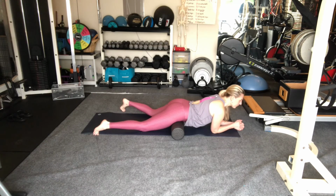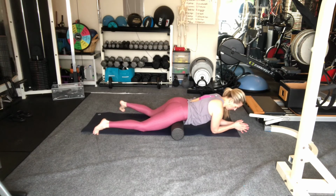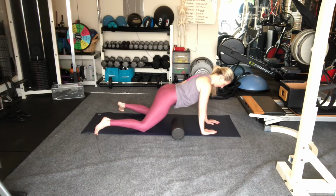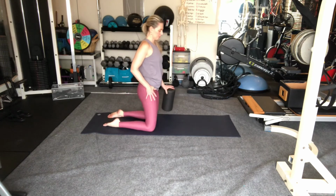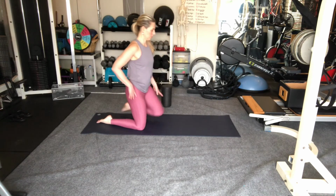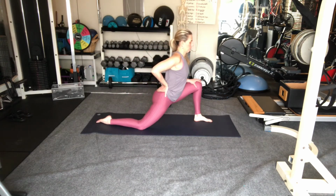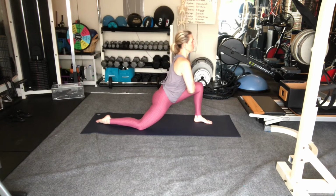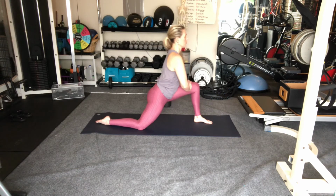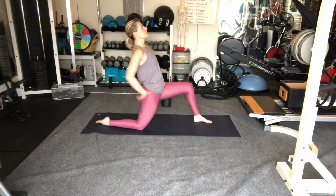So when somebody comes and says to me, I have back pain, but the doctor says just tightness, there's nothing in an MRI, then I usually want to, number one, focus on strengthening their glutes, and I want to work on stretching the hip flexor and just giving them a little more flexibility. So I'm going to do a little bit of stretches. It's going to move some of that lymphatic fluid and the blood that we've just worked on.